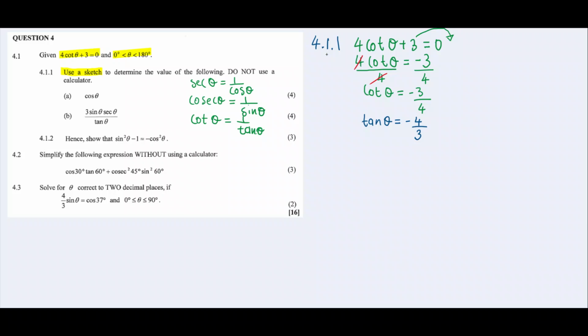So if we do the reciprocal here, we know that this one was 4 cot theta. What is 4 cot theta? 4 cot theta is like 1/tan theta, right? So this came from 1/tan theta, and we know that on the right hand side we had -3/4. And now if we flip this, and we also flip on the right, we will see that the tan theta is going to be at the top, which is going to be over 1 here. And also we will flip, the 4 is going to go up and the 3 is going to come down. And this is what I have here, right?